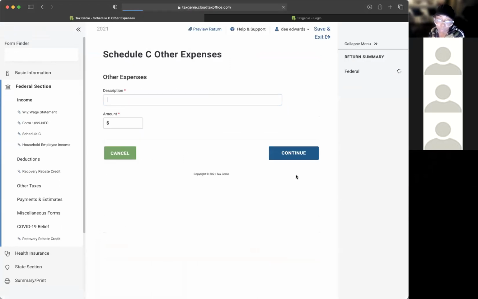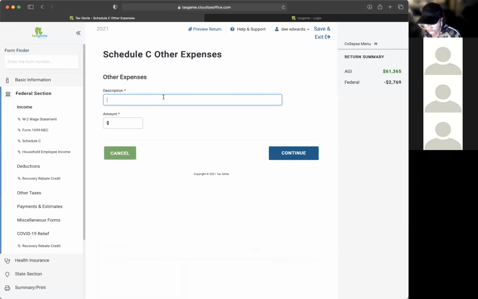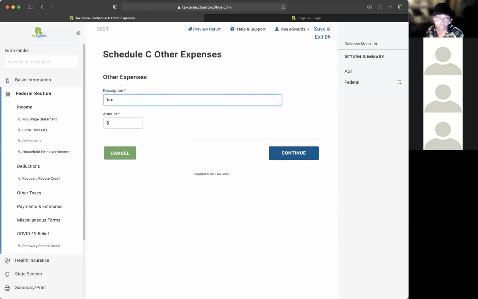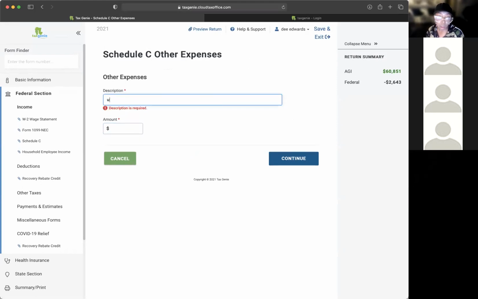All right, other expenses. This is where you could enter continuing education credit. How much do y'all spend on continuing education? This is where some of you pay for software. You may have paid for tax training or uniforms.